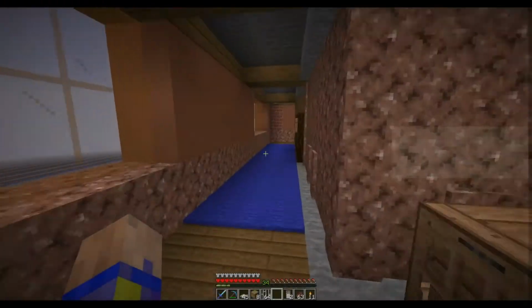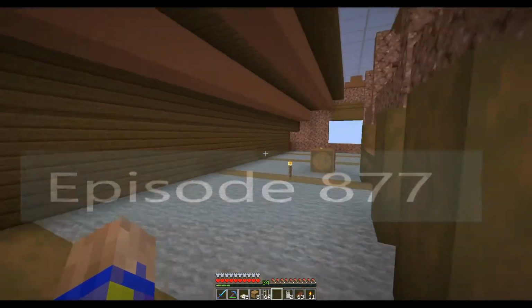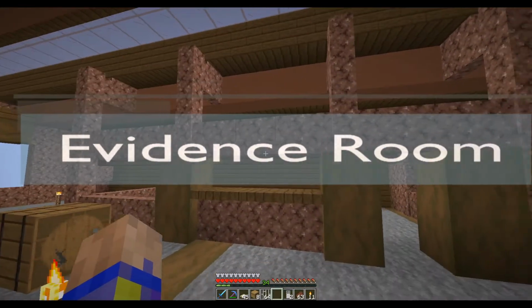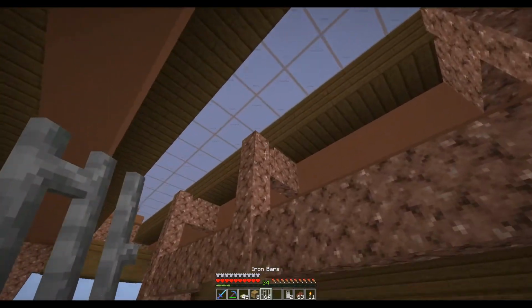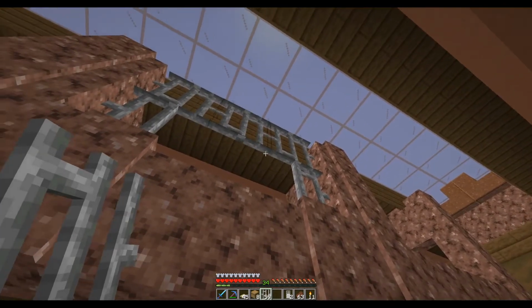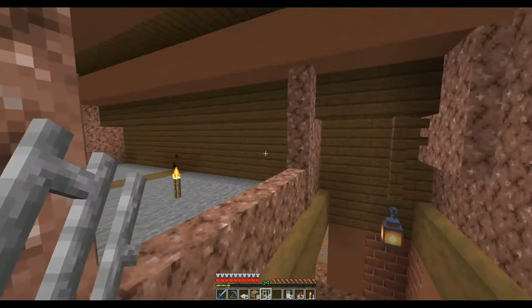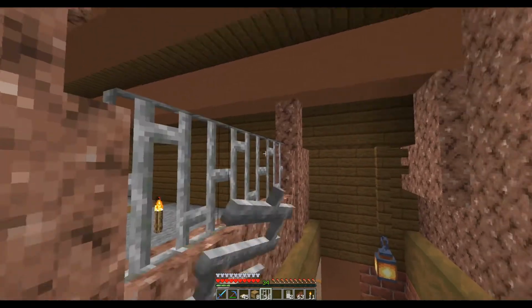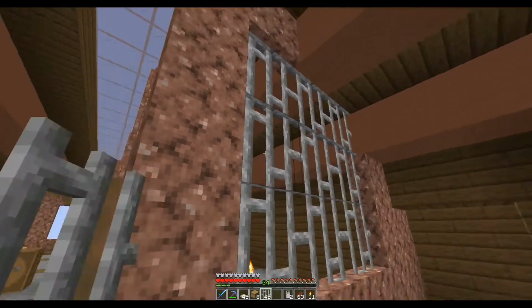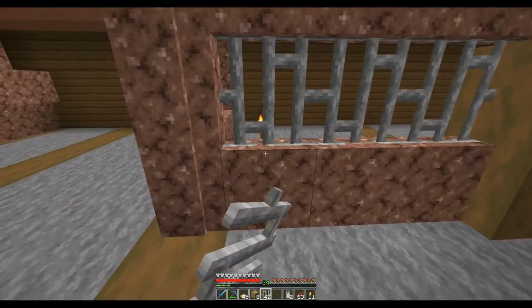Welcome back, everybody. So lastly, we are going to go all the way to the top. So up here, this is going to be the evidence storage area. So I thought we could fence it all off with these iron bars. There. So this is where all the evidence is stored.